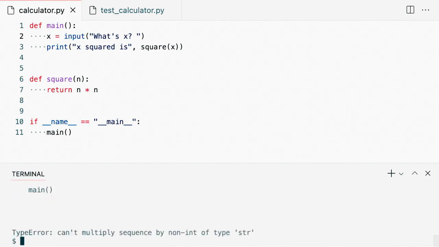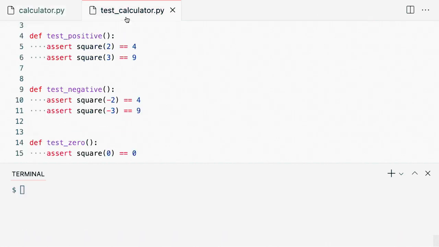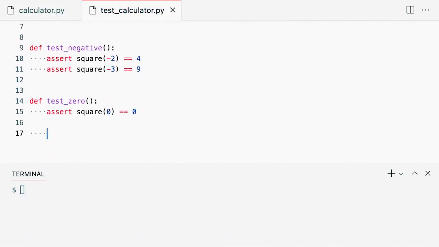And of course, this now raises a type error. Why? Can't multiply sequence by non-int of type str. What does that mean? Well, you can't do cat times cat because indeed square is expecting that n will be some number. But that doesn't necessarily mean that square itself is buggy, but this does mean that if I expect a type error to be raised, let's test for that too so that I know the behavior indeed works as expected. So let me go back to test_calculator.py and add a fourth test down here. How about def test_str, because I'm going to specifically and deliberately pass in a str for testing.